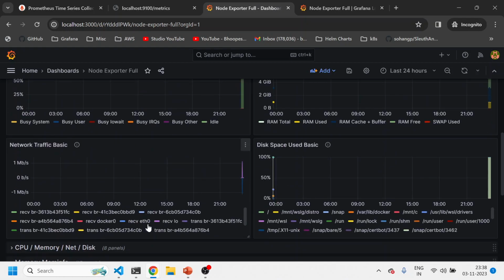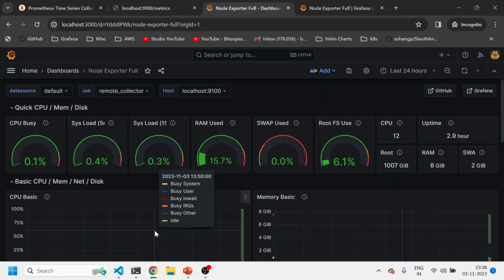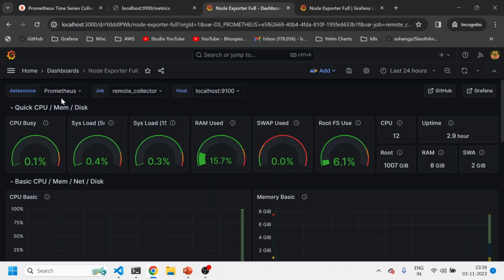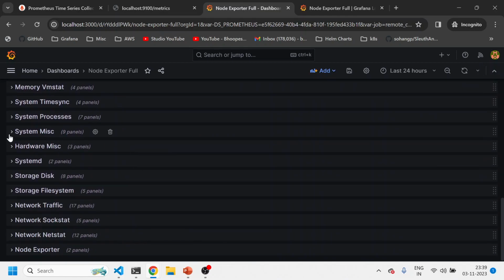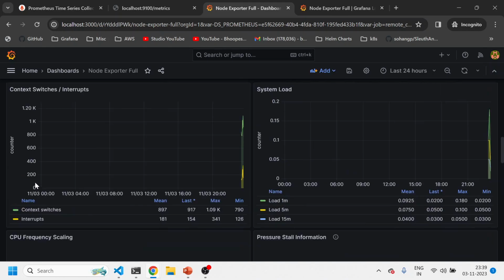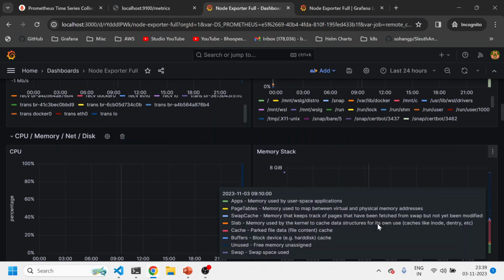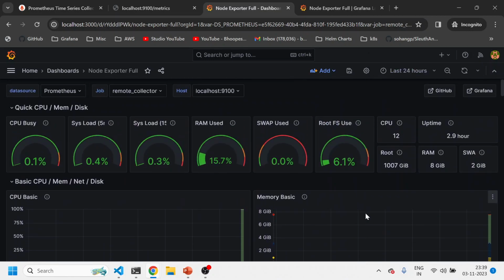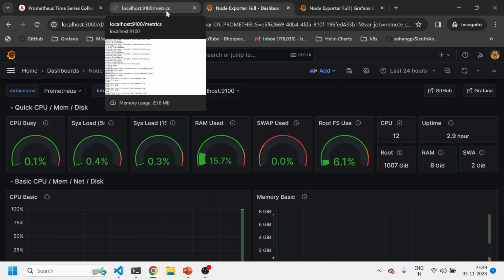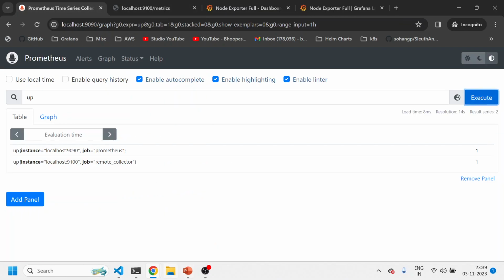Perfect. See, the node exporter dashboard is coming nicely, and I can see the data is also reflected properly. So, interesting. We have everything properly coming here, and you can see the metrics have started loading. So this is a very good dashboard of node exporter. I've explained this dashboard in a separate video. You can simply check it in the same playlist. But let's get back to the agenda.